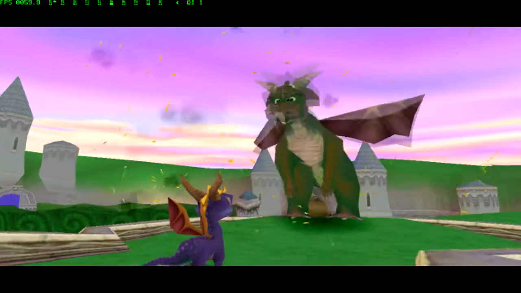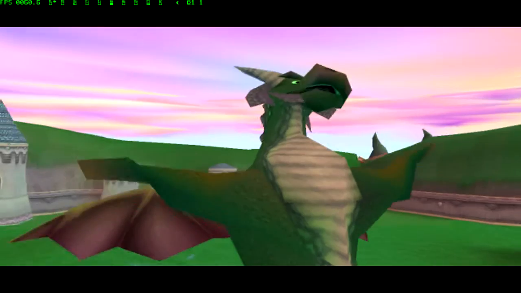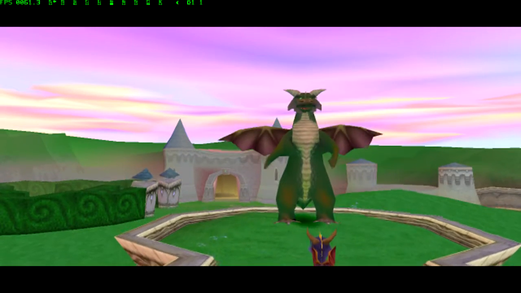So we've got Nestor here. Thank you for releasing me. Free the dragons in the artisan world, then seek out the balloonist. He'll transport you to the next world. What about Nasty Norg? That's all I can tell you.